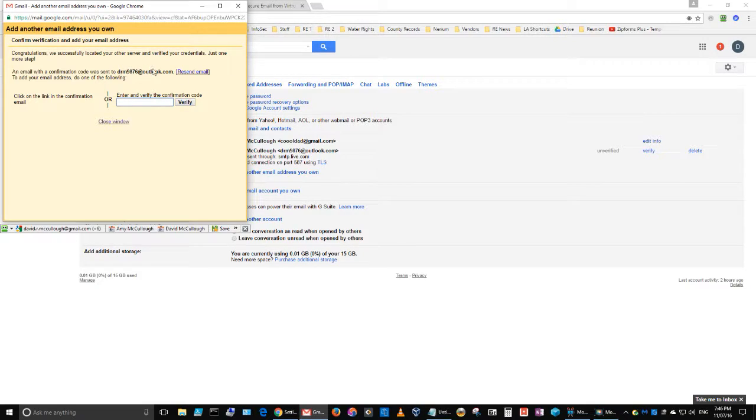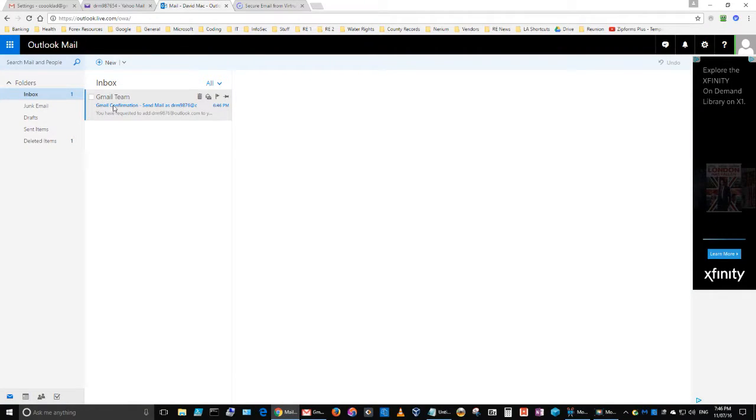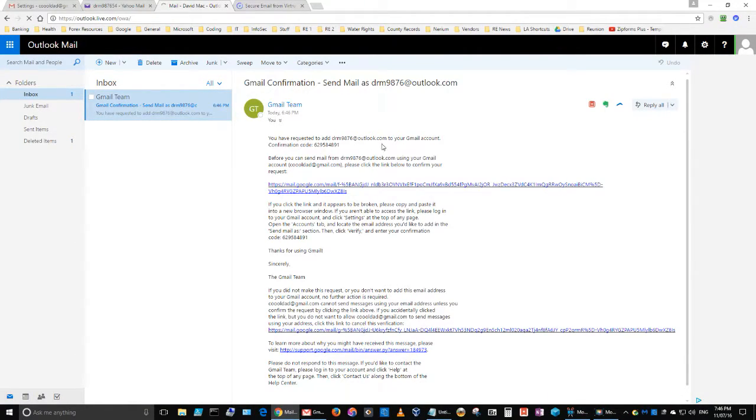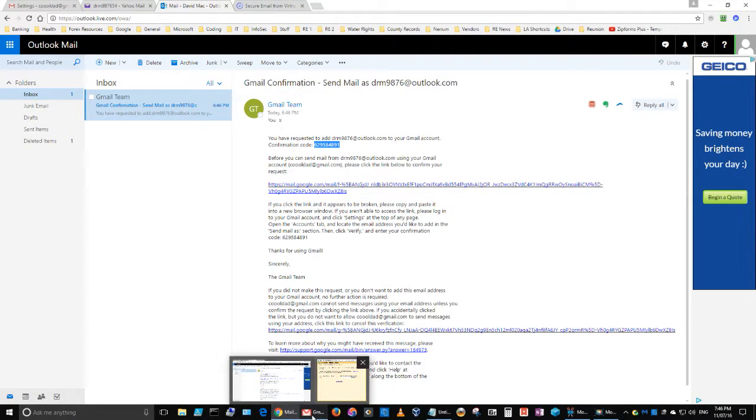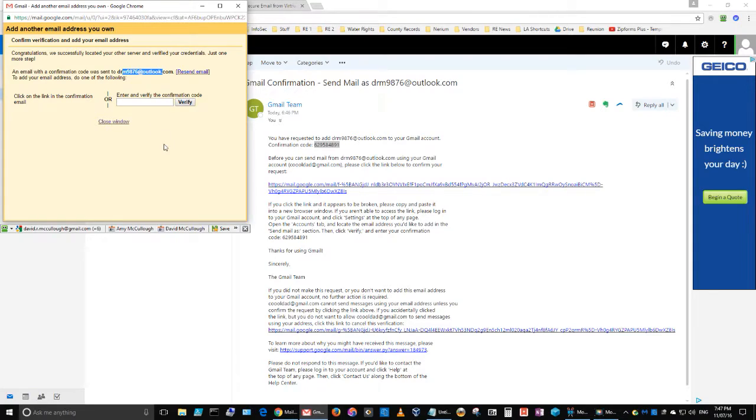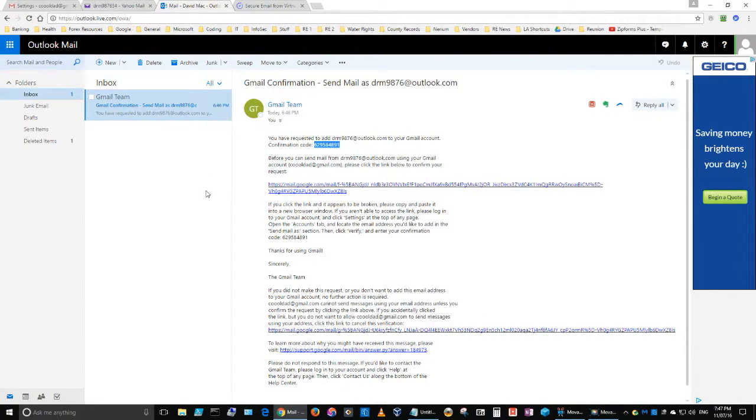So I'm going to go to my Outlook email account right here, which is over here, and I'm going to check my email, and there's going to be both a link here and a code here. So I'm going to grab this code, copy it, go back down here to my window that's open still, click in, get that open again, click and paste that code inside this box, and click verify. That is how the link occurs between your Outlook email server and Gmail's client.